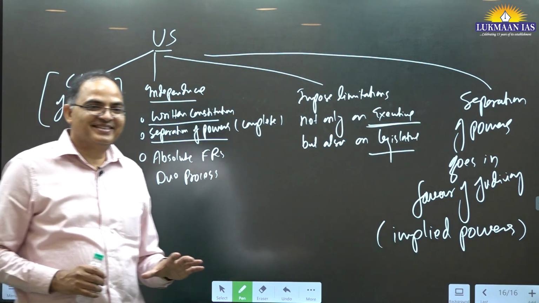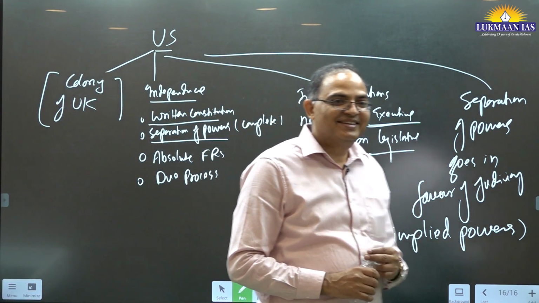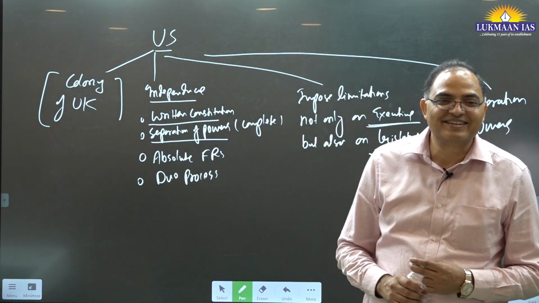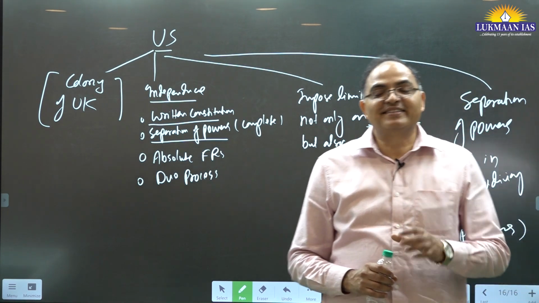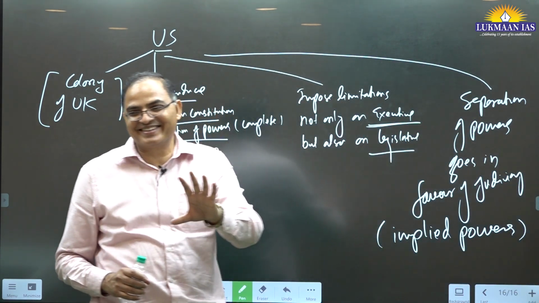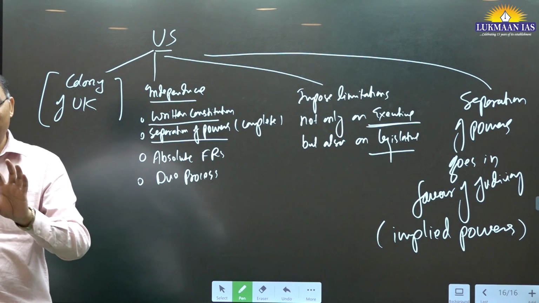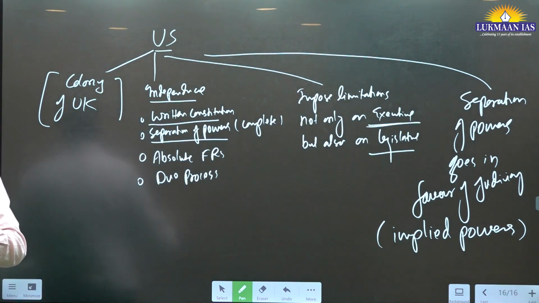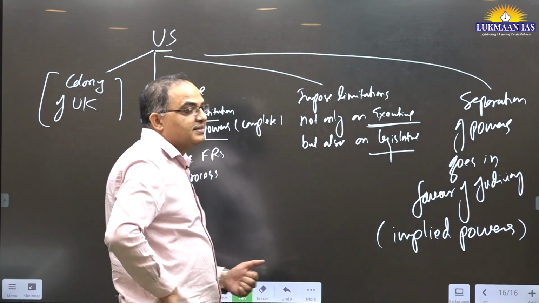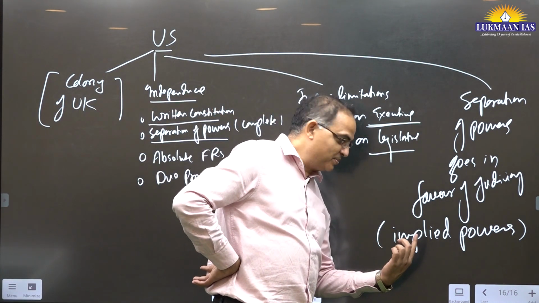Getting the point? Through basic structure, isn't our judiciary also trying to do that? Yes, that point will come. But we are trying to make you understand what constitutional supremacy is, why we have supremacy, why we have avoided this. So yes, it is trying to bring some of these things.